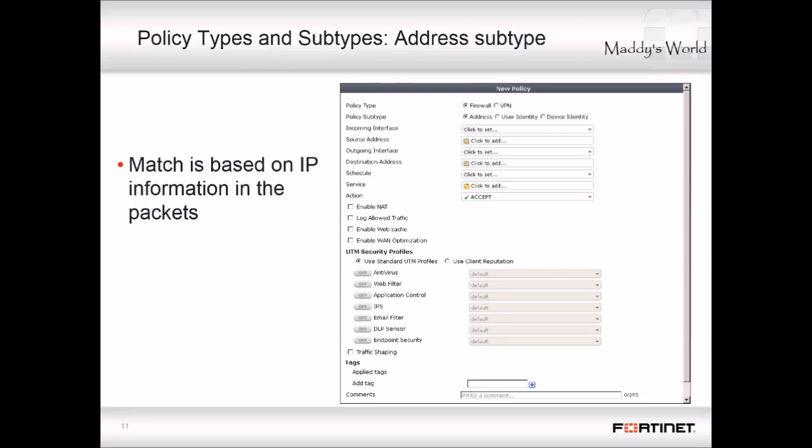These initial settings are only to identify the traffic that will match this policy. After that, you look at options that will impact the traffic passing through the policy. Enabling NAT, doing traffic logging, enabling web caching, and WAN optimization. Finally, you have the option to enable various UTM security profiles like virus scanning and web filtering.